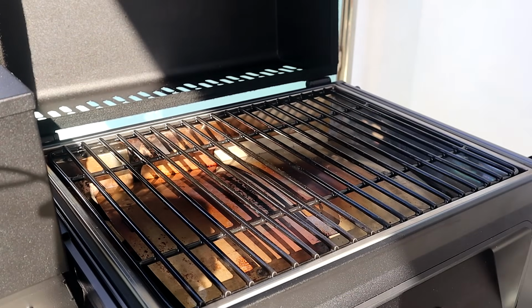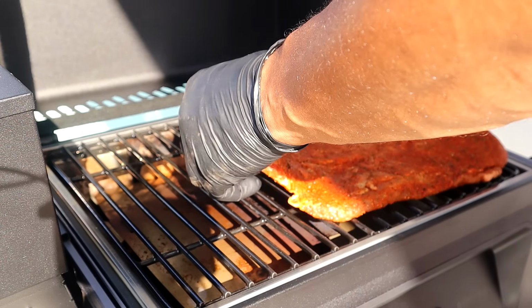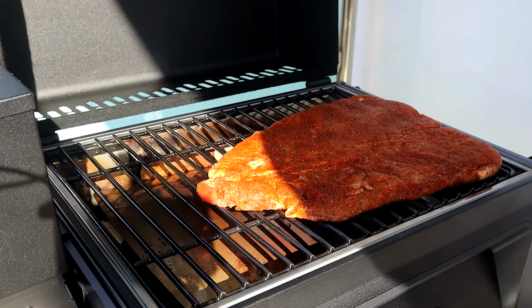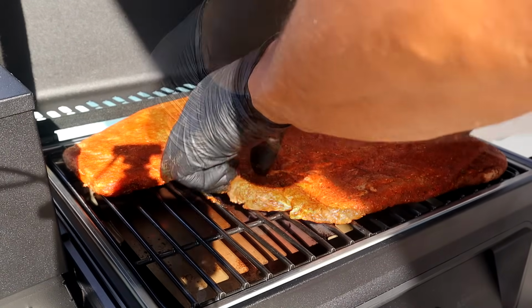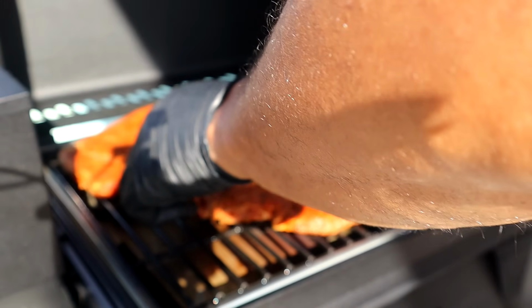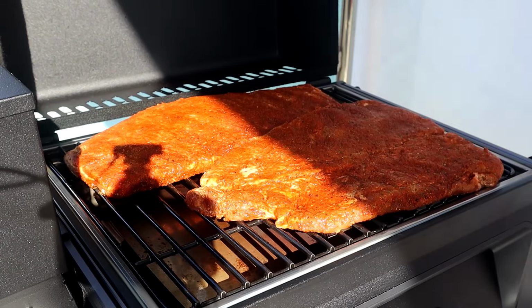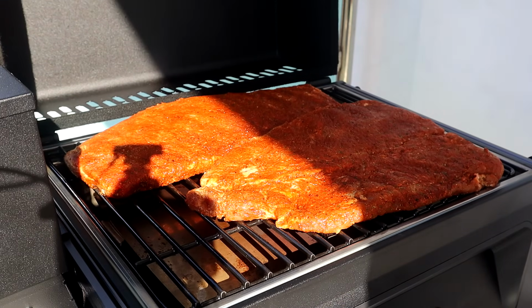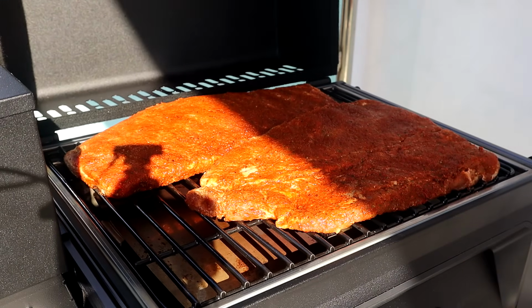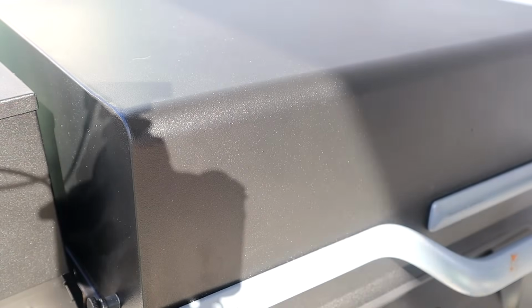All right, so now we're gonna start adding our ribs over here. See if we can get those babies right here and see if we can get this small one here like this. I think we can do it. Yeah, we right there. Look at that, man. Enough grill space for almost, well, this small rack and then this nice big rack right here. We're gonna close this baby up and we're gonna let that baby smoke for 3 hours.